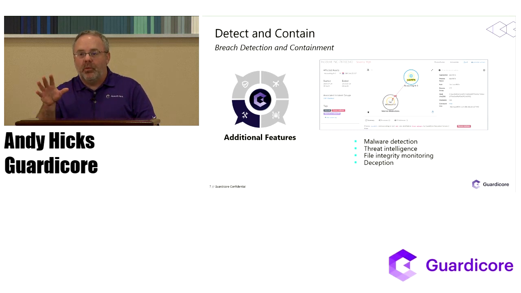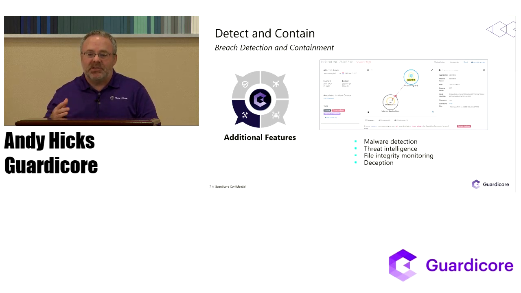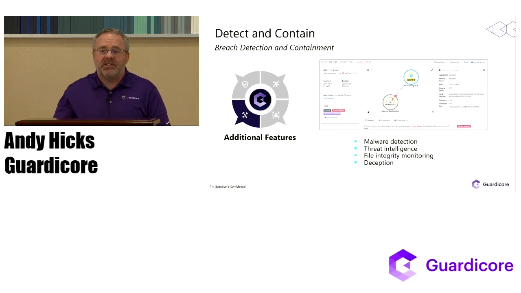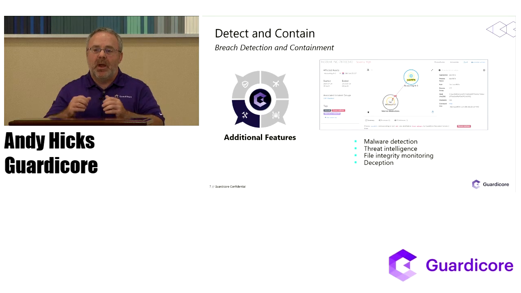The fourth tenet, or pillar, is around containment. The reality of the world we live in today is that stopping everything is probably not a realistic scenario. So it's important to have a safety net or a containment mechanism. The role of Guardicore, or any software-defined segmentation solution, is a last defense when it comes to containing any malware or ransomware that may break out across your network.